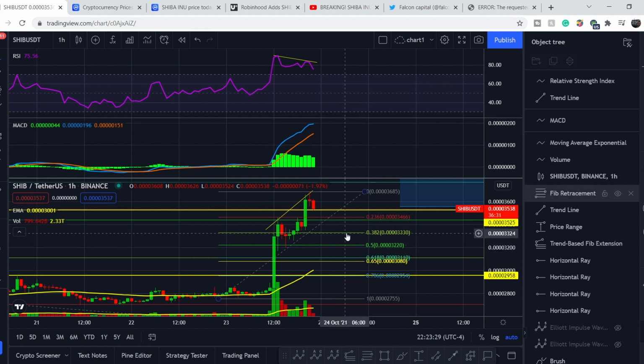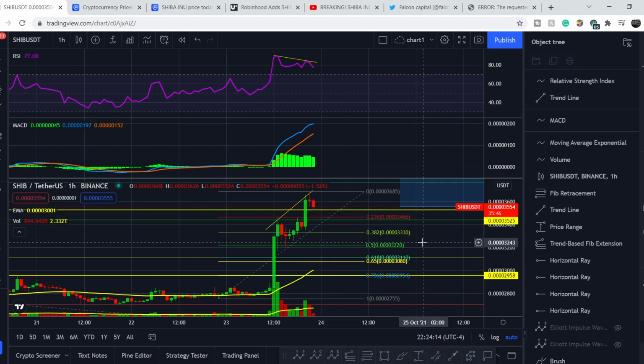Potentially we might land in the range of 0.382 and 0.5. And the most probable level of trend reversal, if it is the real movement to the upside and it is the real first wave of the new uptrend, we might land right here at the golden pocket, and from this point we have the highest probability to hit some higher targets and to have more steam to break the all-time high. And that's why you have to keep an eye on this price action, and you have to be cautious with your long position. So I think from the technical standpoint that's it for now.